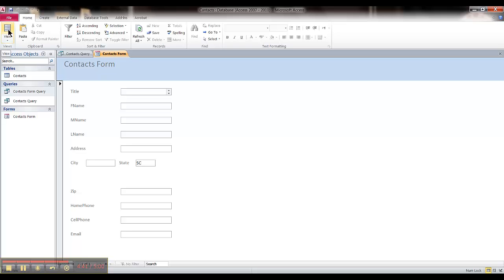Play around with your form, figure out how you want it to look, and in the next lesson I'll teach you how to reorder your tabs so you can have your form tab through with your tab button.